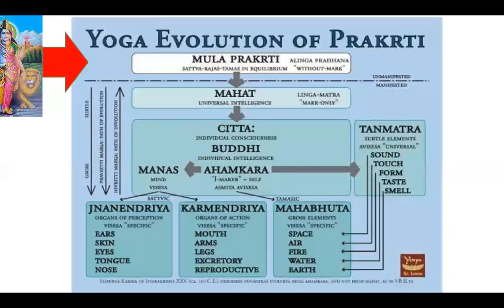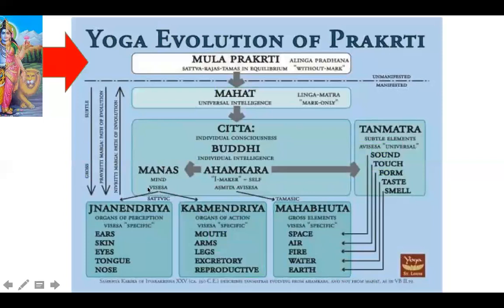Bhuta means truth, which is kind of, well, how do I describe this? It's how we perceive the truth through these elements. Whether or not it's illusory, we still engage with the elements because they give us information, and this information is how we move through the world. Then from this manasic side of things that are more sattvic, so tamas gives us the elements, space, air, fire, water, and earth, which are raw elements that create all things in all combinations. Manas, the mind, is not avishesha, not universal; it is very personal.